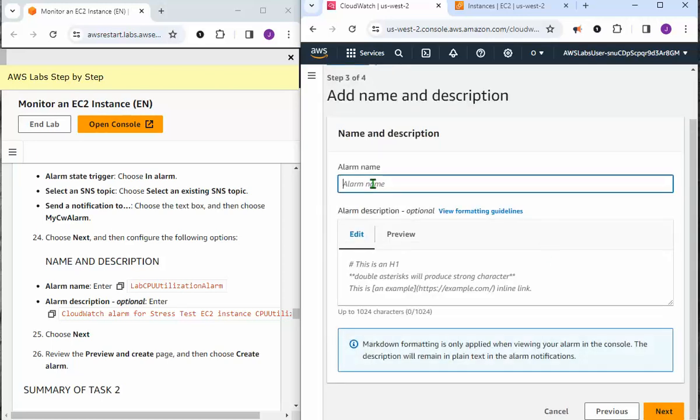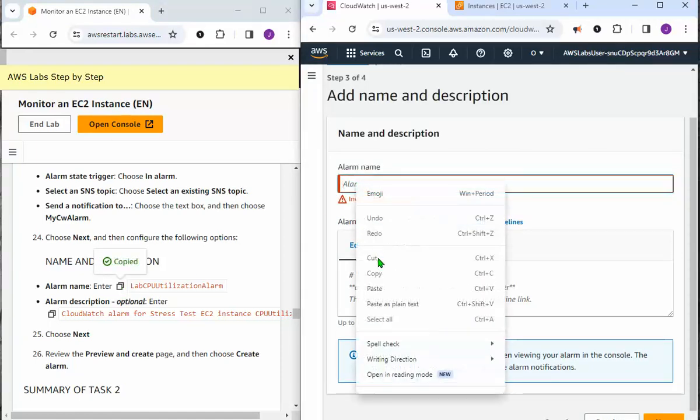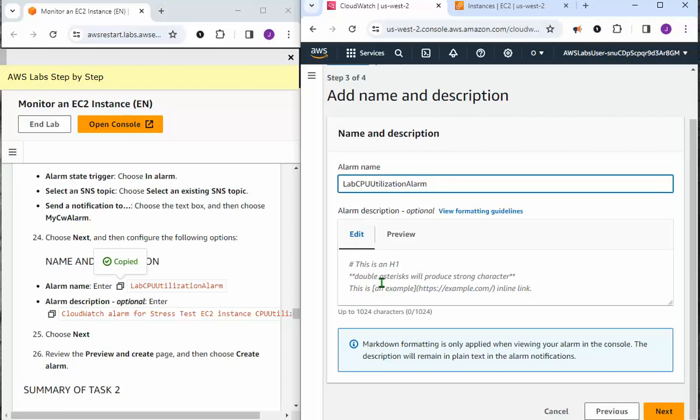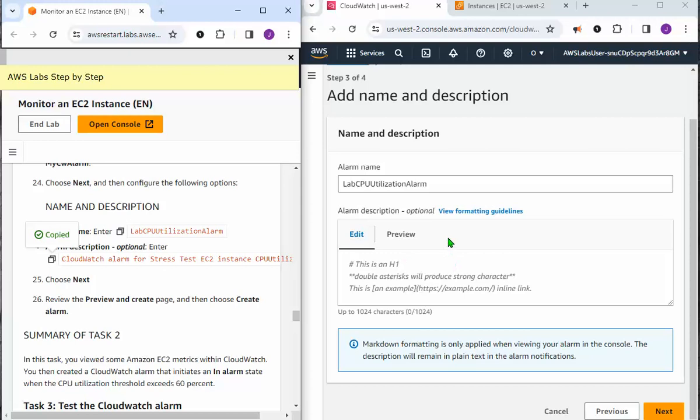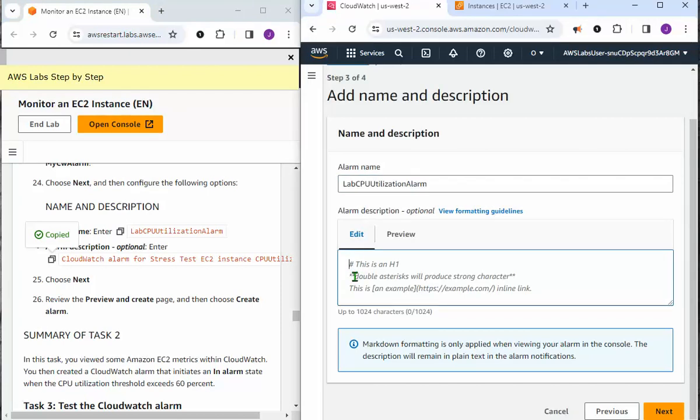In the alarm name, we're going to call it lab CPU utilization. In the optional description, we're going to select this one. What is the optional description?